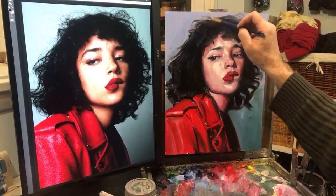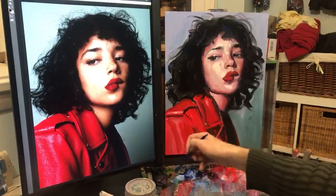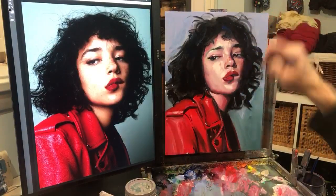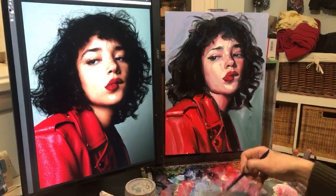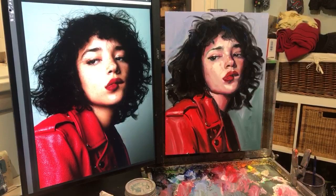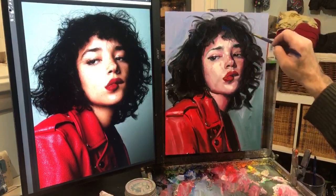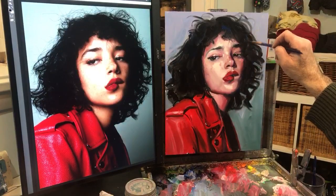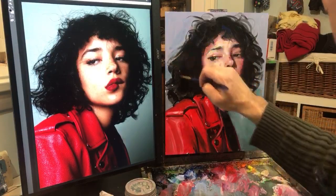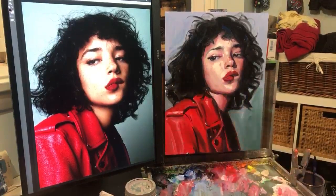Just get a little more playful. Doesn't have to be perfect, but try to get some of those flyaway strands that are moving around. Then you can come back in with the background color and sort of punch little holes in it. She's got little counter movements of strands of hair. Bit of fun with.